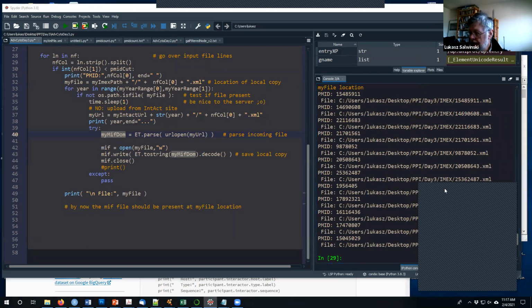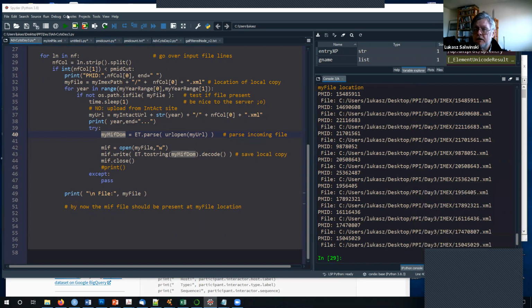For the command line version of Python that's run outside of Spyder, outside of Anaconda, you would have to type on a command line in a terminal: pip install pimax.